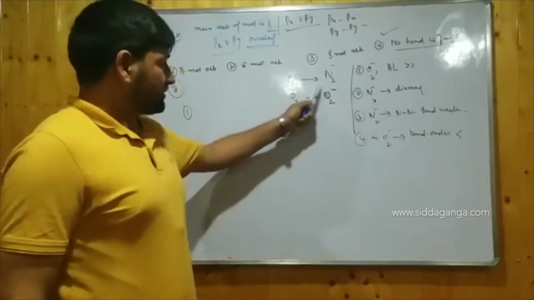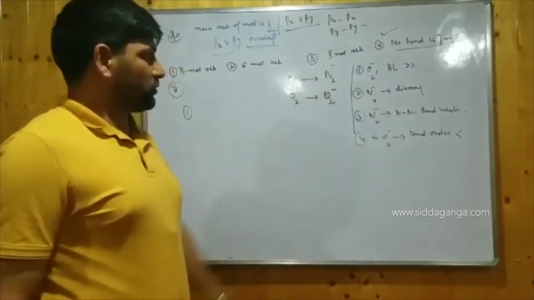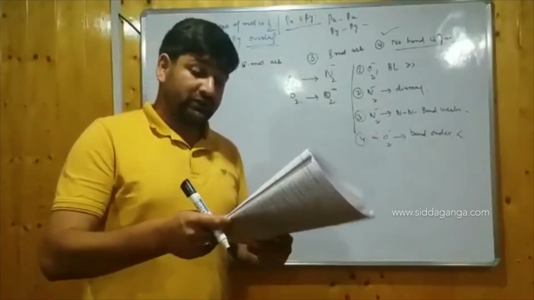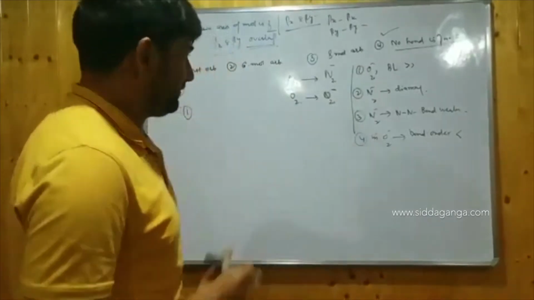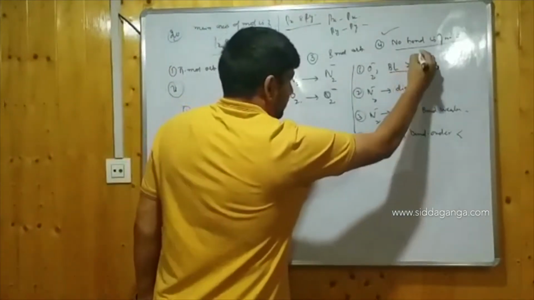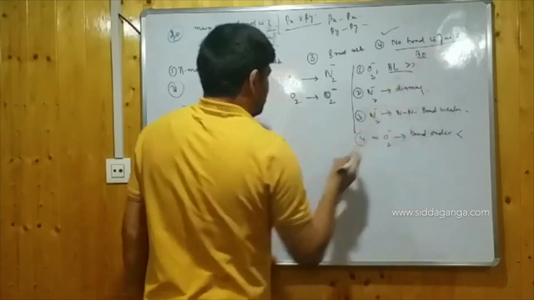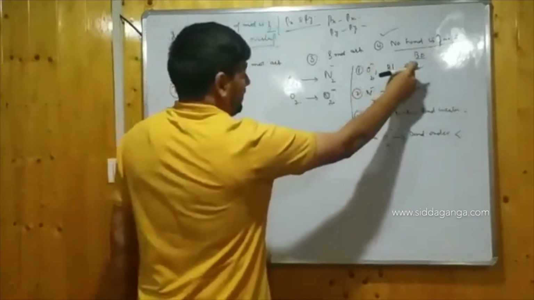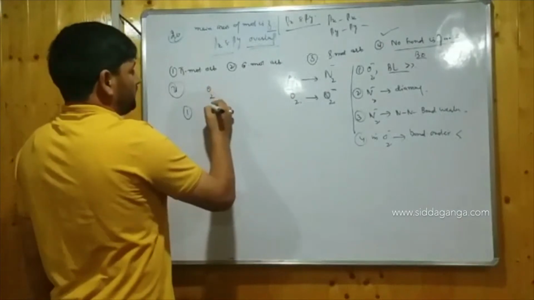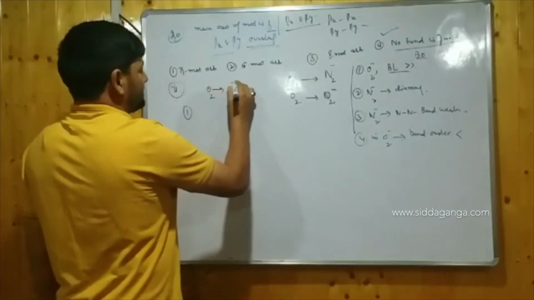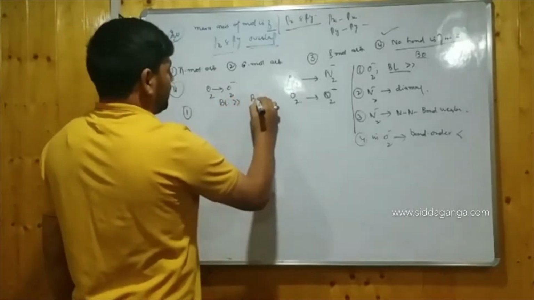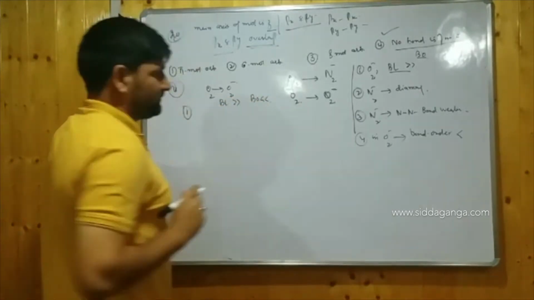So N2 is converted to N2 minus and O2 is converted to O2 minus. Which of the given options is wrong? Correct or not? Which of the following statements is wrong? We have to find it out. A very simple thing. Now in bond length, when you are calculating, so obviously you need bond order first. So first, for O2 minus, bond length is increasing. What should happen for it is, for O2 to O2 minus, if bond length is increasing, it means bond order should be decreasing. That's a very simple phenomena.